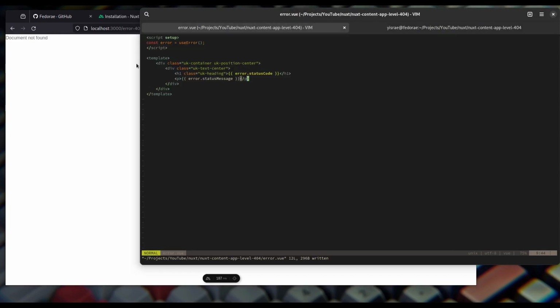We could pretty much just copy whatever is in here and bring it across to the area where we put the not found slot, but that would just be duplicating our logic, and we don't necessarily want to do that. We know the acronym DRY, so we don't want to repeat ourselves, at least in some cases unless necessary. So what we want is something that looks similar or closer to this here, or even exactly like this here. The way in which we're going to do that is to actually try and trigger the error within that slot. So that's the way that I address it. I'm not sure if there's any better way to deal with it.